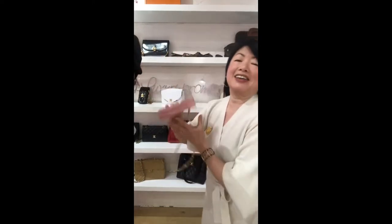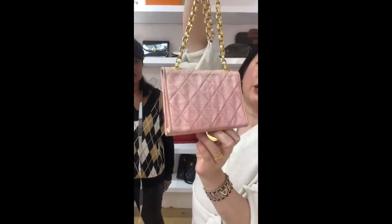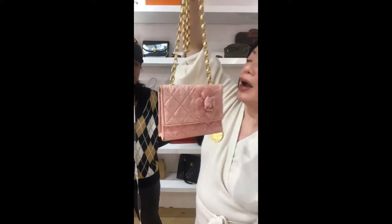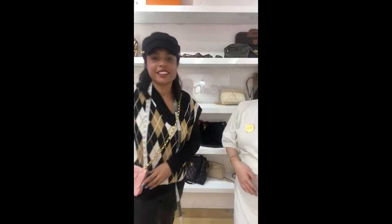So this is a sweet little camellia style bag. Isn't that just absolutely cute? Yeah. Adorable. Absolutely adorable. Just seeing if there are any messages or questions. Has it been retouched? No. So, just show one more time. It is a pre-owned, pre-loved condition. So it does have some signs of gentle wear along the corners of the bag. I just love this chain on it. It's so special. Can I try it on? Yes, please. And you can wear it as a crossbody. I think it's designed to be crossbody because of the weight of the long chain. Wow. Look at that.